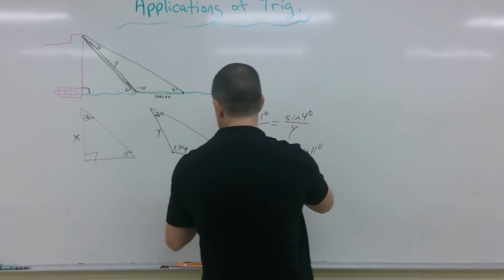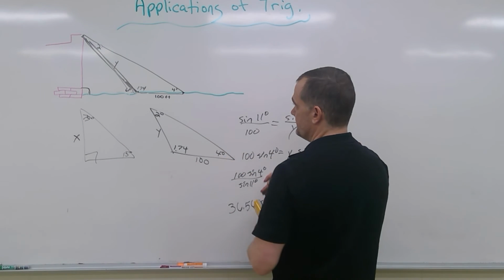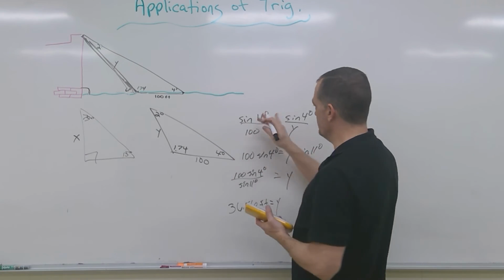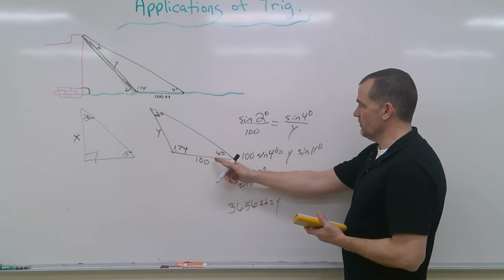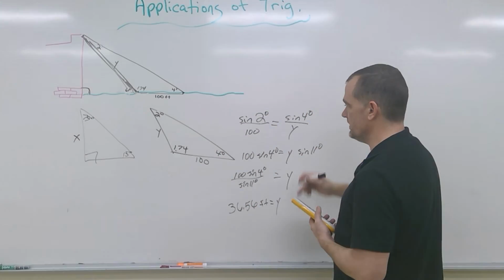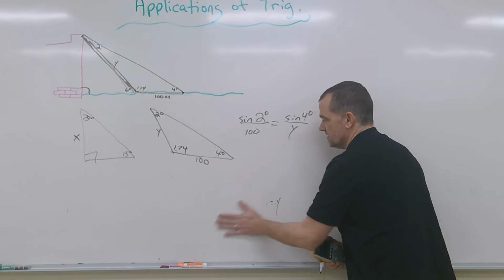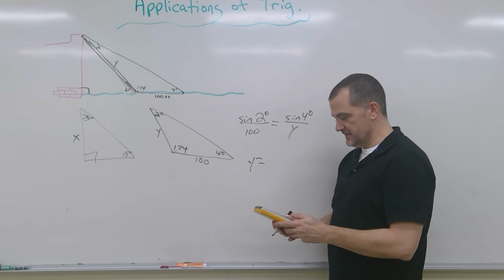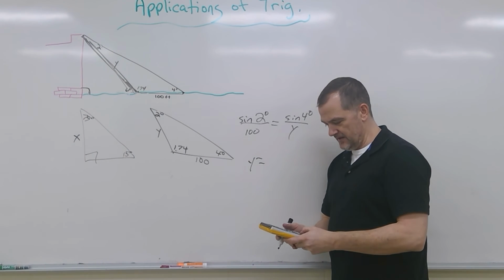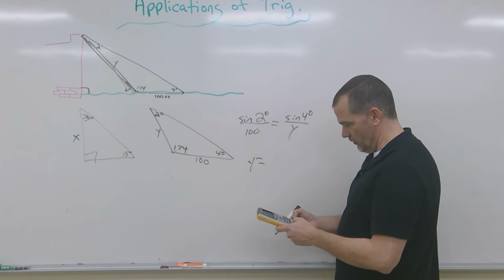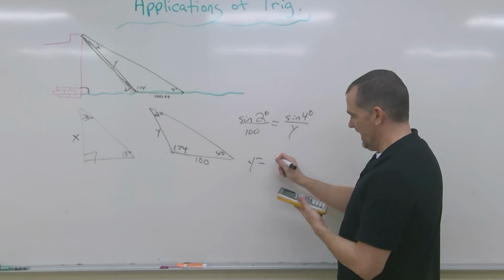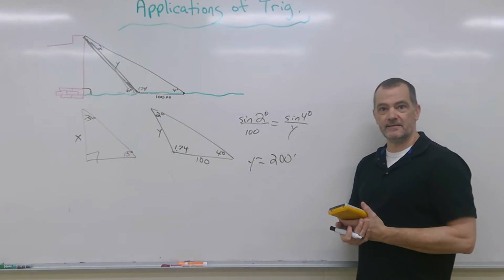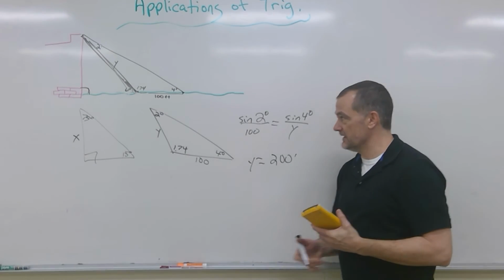So this is now, let's be a little careful here, the sine of 2 degrees is to 100 as the sine of 4 degrees is to y. And let's see what happens very quickly. When I solve for y, I'm going to simply take 100 times the sine of 4 and divide that by the sine of 2 degrees, and I get approximately 200 feet, just like that. Wow, that made a big difference.